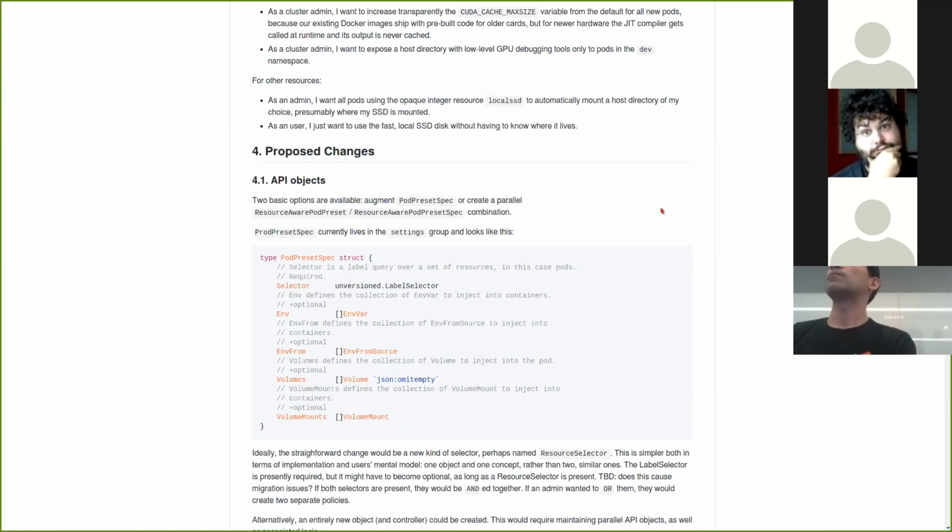So the background for pod preset was that it was a part of the service catalog effort, where, for folks who are not aware, the service catalog lets you look at a catalog of services. You can provision one of those services, and then you can bind one of those services into your pod. And the binding information is a secret, or also default environment variables or default volume mounts that you want to inject in. And so the pod preset came in here because people don't want to know how to mutate their pod spec based on the services they're binding from.